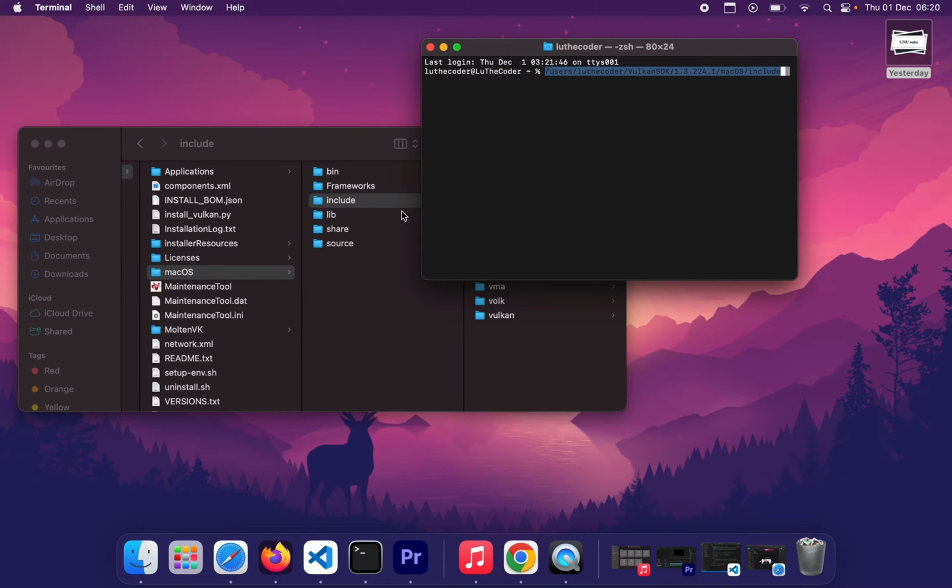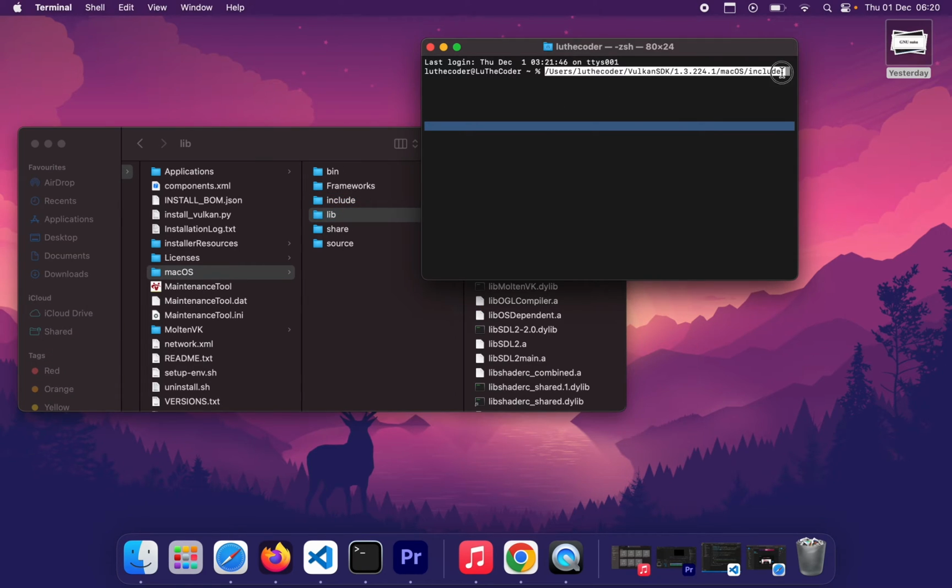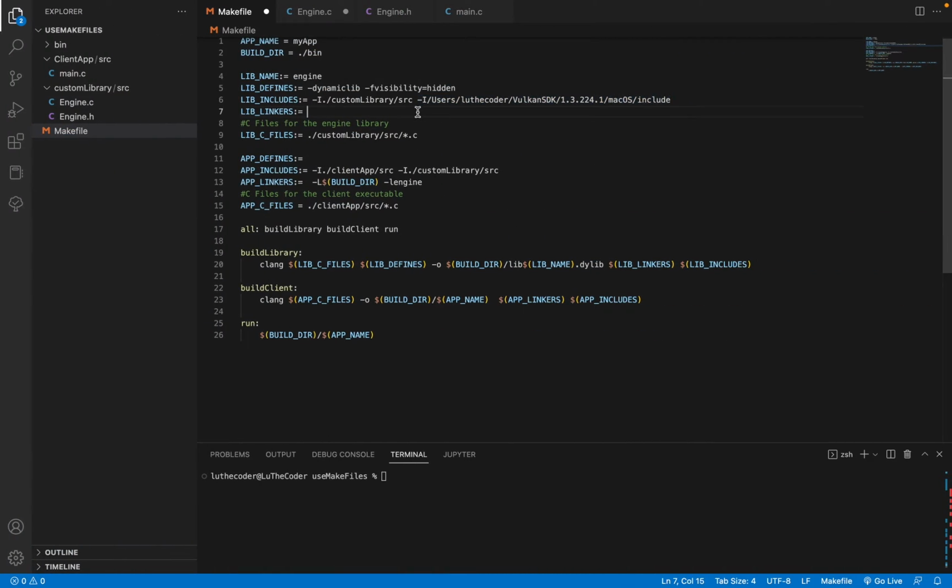Next we also want to link up with the library directory, and this is as simple as changing the include folder here into lib. Copy this and come back here, and type in a dash capital L for library, and then paste in that directory that we copied over from the terminal. Then link up with the library itself with a lowercase l, and type in vulkan. Once you've done that, that is literally everything that you need to link up with the Vulkan API SDK or whatever you want to call it.